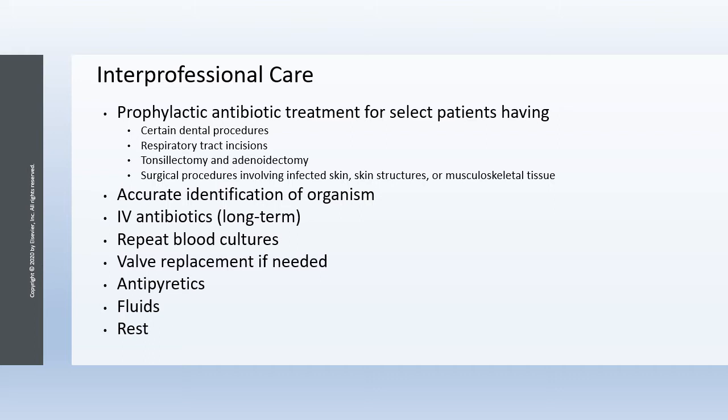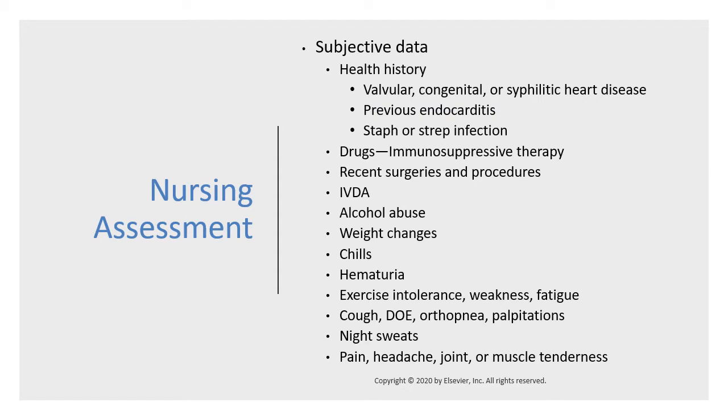Fungal infective endocarditis and pulmonic valve endocarditis respond poorly to antibiotic therapy alone. Early valve replacement followed by prolonged, about 6 weeks or more, antibiotics is needed in these situations. Valve replacement surgery, which we're going to talk about later, is done in 50 to 60% of cases of infective endocarditis to prevent embolization or for uncontrolled infection. Fever that persists after treatment has been started is managed with aspirin, acetaminophen, fluids, and rest. Complete bed rest is usually not needed unless the temperature stays elevated or there are signs of heart failure. Infective endocarditis with heart failure responds poorly to drug therapy and valve replacement, so it can be life-threatening.